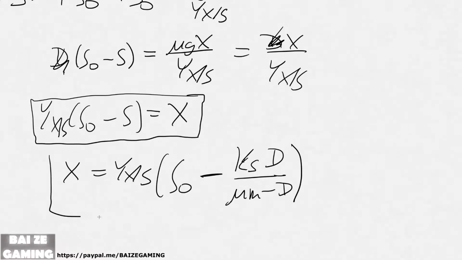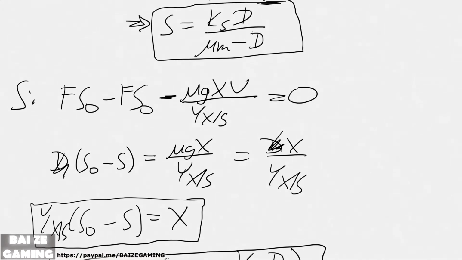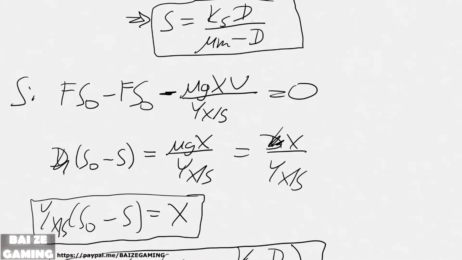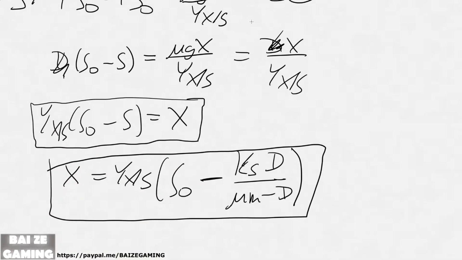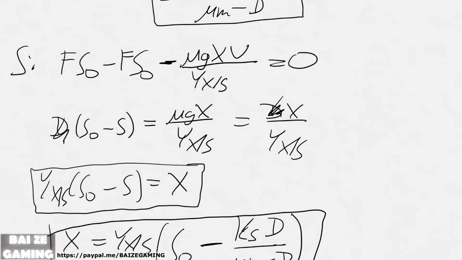Okay, good. So now everything is set. We did it. S equals KS D over UM. So KS and UM are just constants. D is the dilution rate, F over V, and you can change either the volume of the tank, or you can change the flow rates on both sides. Everything else is just constants. So now D is the independent parameter that we'd actually be changing. And now we have formulas for S and X.